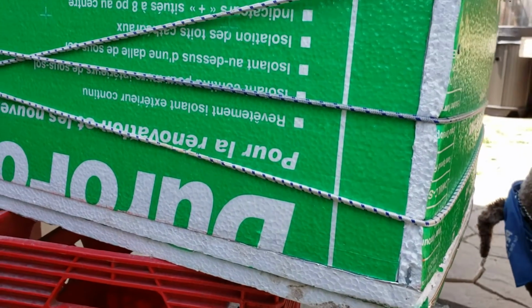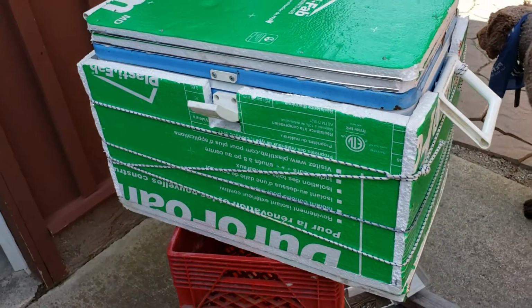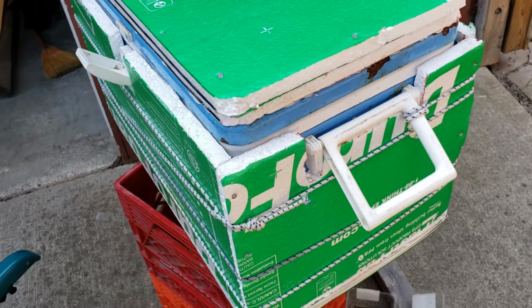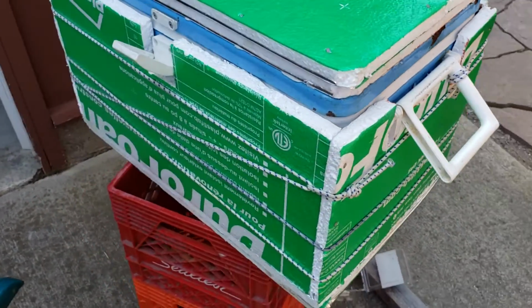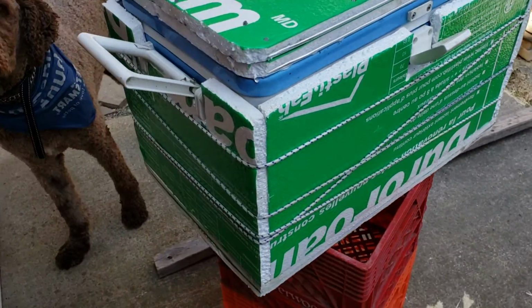And I just put on 1 layer around the sides and put no nails on the styrofoam, glued it right to the cooler, and then I just put one of these paracords around just to hold it all in place.